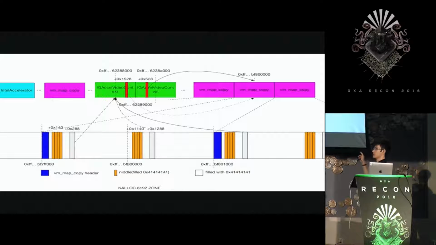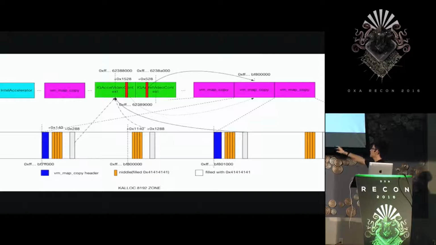And also, for the VMAP copy, what if address B falls in the middle of the VMAP copy? It does not begin at address B. We can also do a double prepare in the content of the VMAP copy. For example, in this situation, if address B is right in the middle of the VMAP copy, we prepare the two locations, both at 1140 and 1288, and also at the address minus its page size.